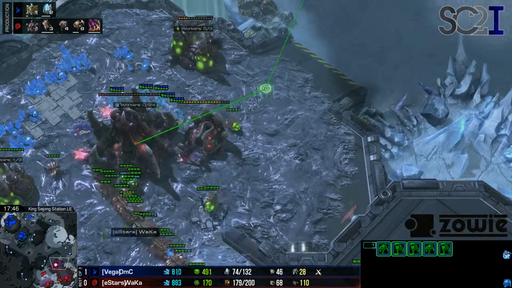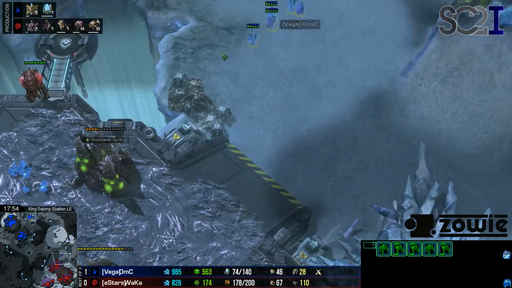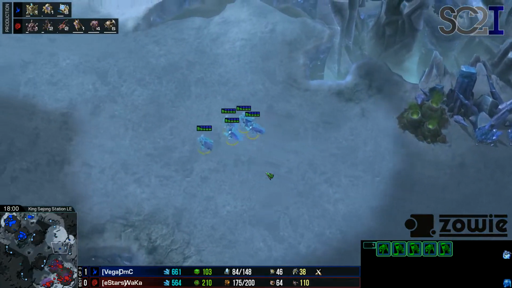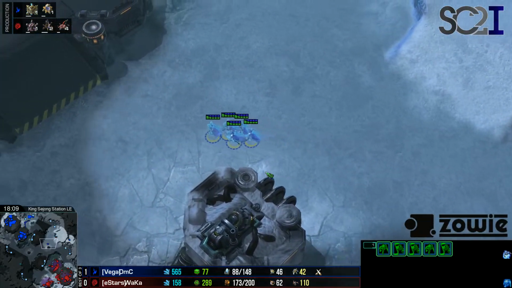He's responded this way too late, and these DTs are going to be very smart and get out. So DmC is keeping himself in the game, despite WaKa being about 100 supply ahead, another Lair on the way. He's starting up Spore Crawlers now just to make sure he's always got detection, even if that Overseer does get sniped again. And his DTs are just going to be falling back for now.